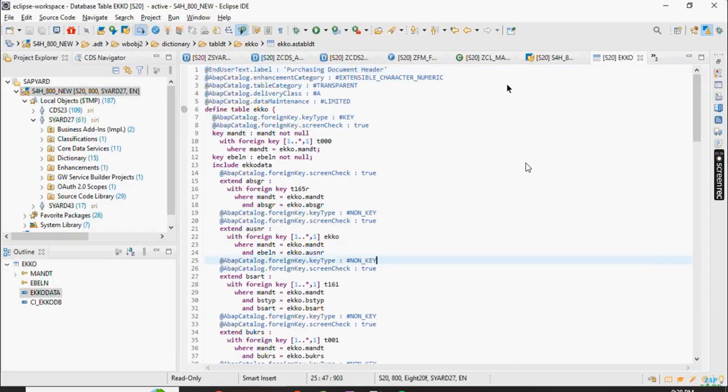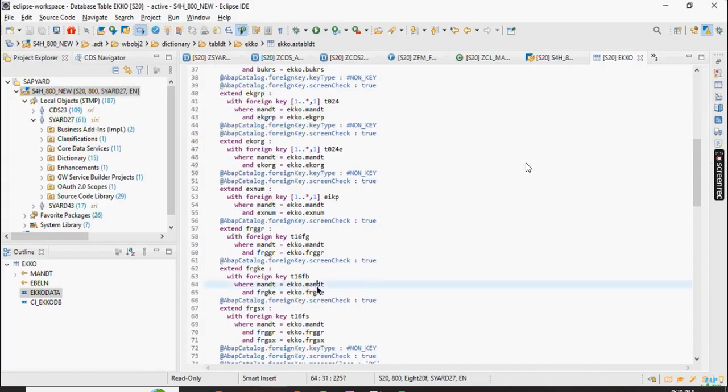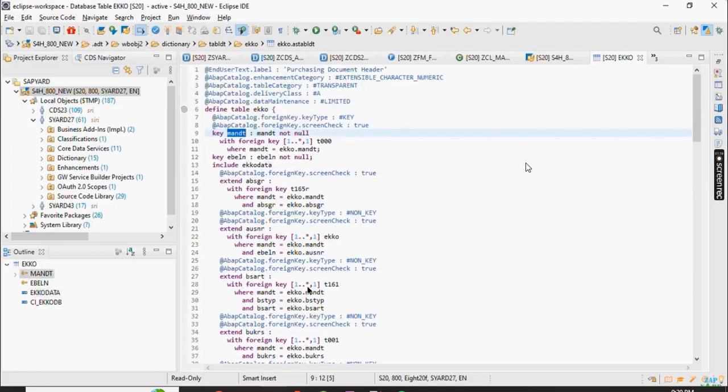How to check data elements? Fine. Okay. Now that you have opened a table here, one very important feature that I have to show you now is that you can navigate from one thing to another. As in, example, suppose this is your BS type here, right? EKKO, BS type, key fields and all. Click on this, do F3, it will keep on navigating you. Do F3, again it will keep on navigating you.